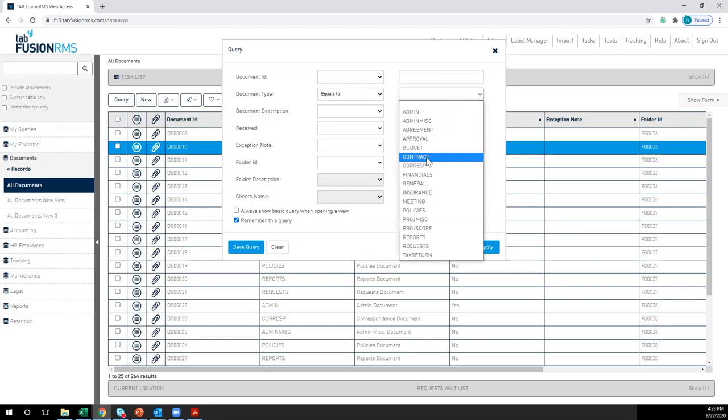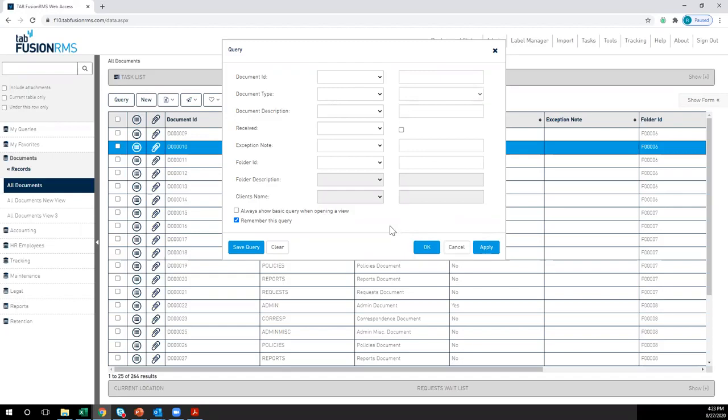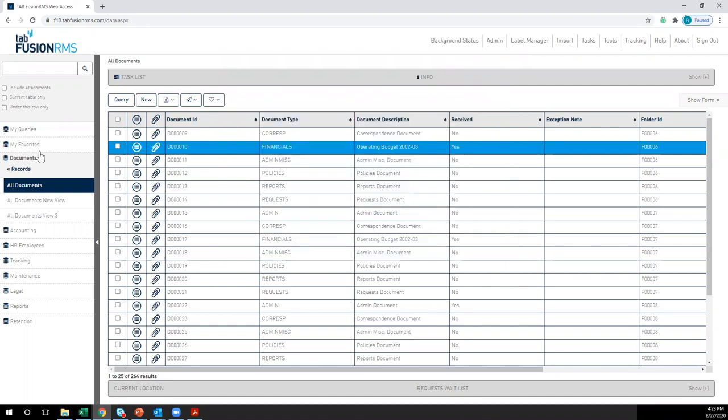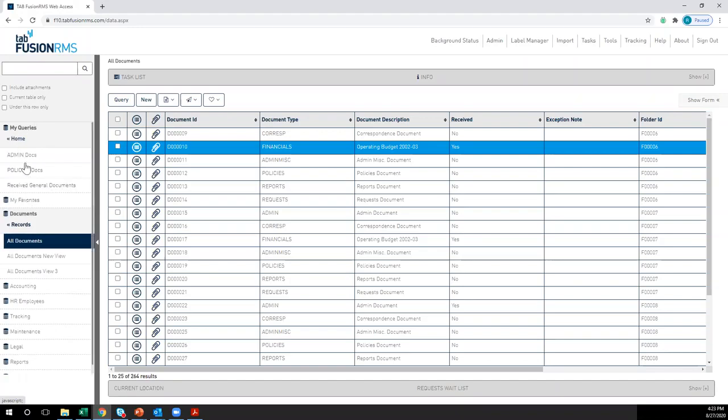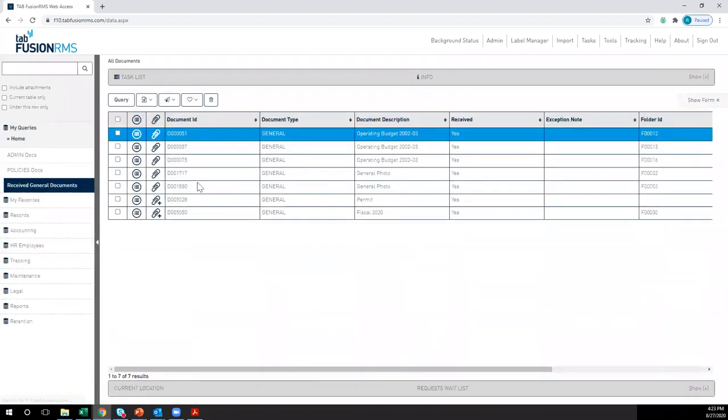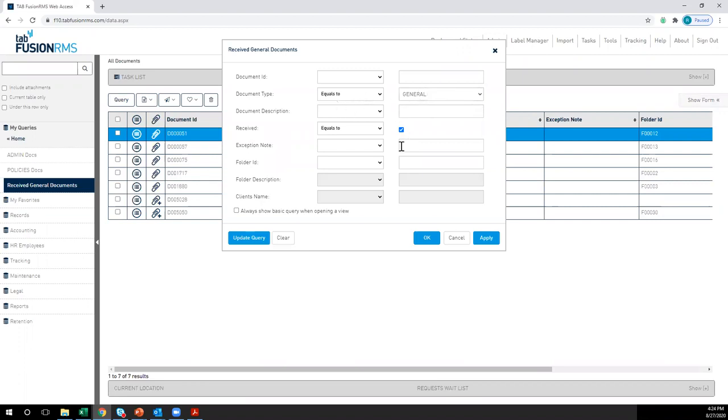If there's a way I'm searching for these documents or this information constantly, that's where we have this save query feature. So I can just hit this save button here, and then it becomes a part of the user experience on the left-hand side, where I can quickly click on these queries and get the search results. And what's nice is these are actually saved, predefined in the system, so you never have to key in this information again once it's saved. You can also update the query to kind of tweak it to report and get the exact data and information you're trying to look at.